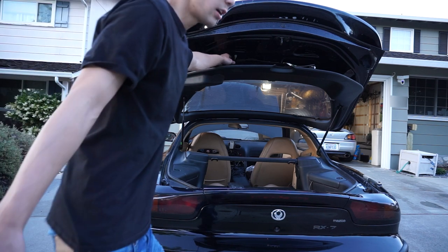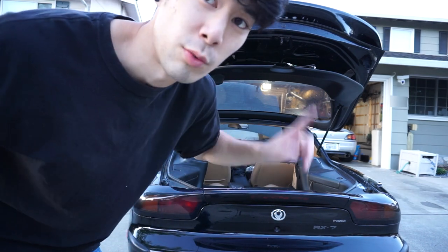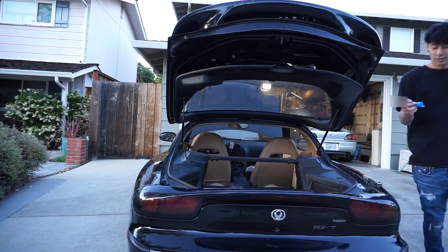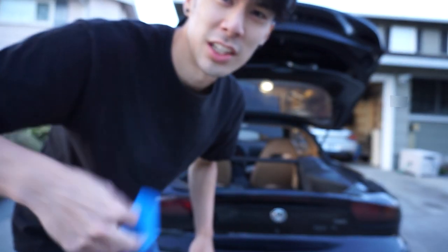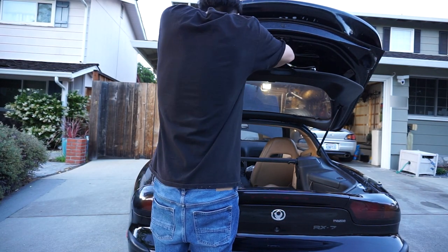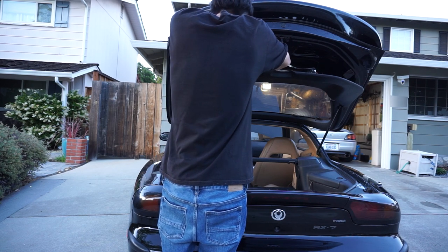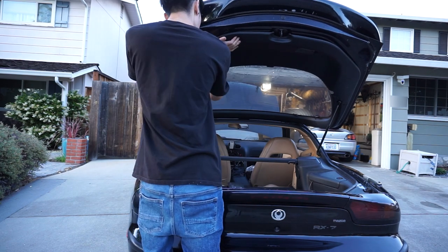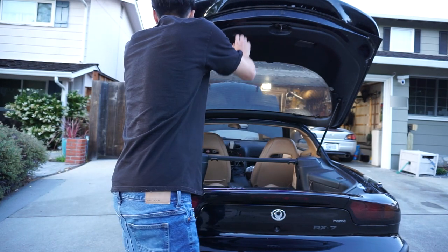First, I got to wrap. I don't know if you guys can see, but there's a little wire right here that plugged into the motor, obviously, to power it, and I have to wire it up so it doesn't rattle when I'm driving. So you scrap a little tape. Doesn't really matter what color, because no one's gonna check your trunk. Doesn't matter. And then you just wrap it. Wrap it in there. Then you just put everything back into place, and you got yourself a wiper delete.